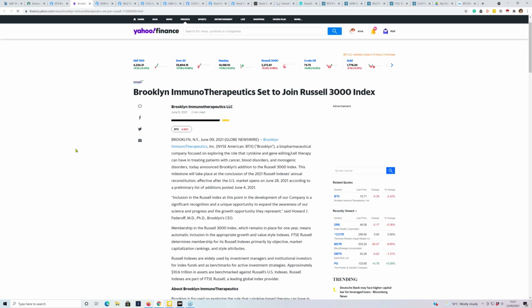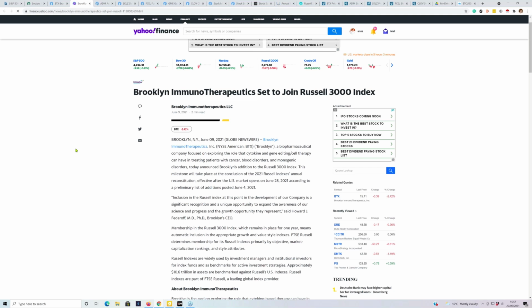Now, the Russell, certainly the Russell 2000, is going to be reconfigured at the end of June. People are going to drop out and companies are going to be put in. And what's interesting is it's then going to be taken on as part of the index that passive investors just follow. So that in itself is very positive. Any stock that is taken into a major index, if you remember, Tesla was put into the S&P, and after it went into the S&P, the price then went up. So that was the other reason it also caught my eye.